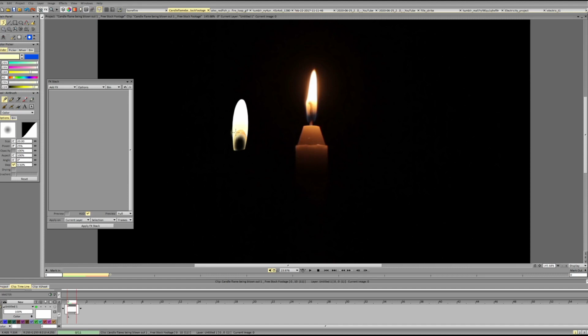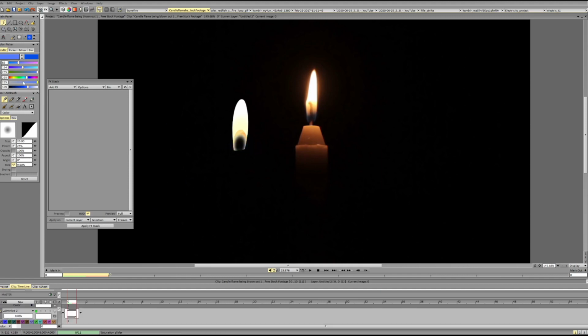So it should be a pretty subtle gradient, nothing too big. And then in this layer, you'll add a gradient for the bottom to make it kind of darker blue.